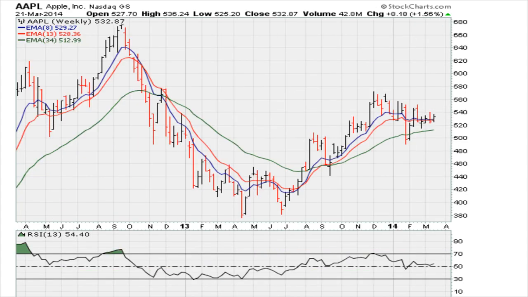I always try and conclude my weekend videos with a look at Apple, and let's take a look at it again. Nothing much has changed. It was up about 1.5%. We still continue seeing these top lines here and the bottom of this wedge forming, and we haven't resolved one way or the other. So this stock is, for all intents and purposes, in no man's land and should continue trading within the wedge for now until either it breaks out or it breaks down.